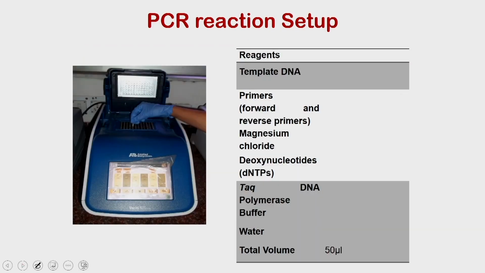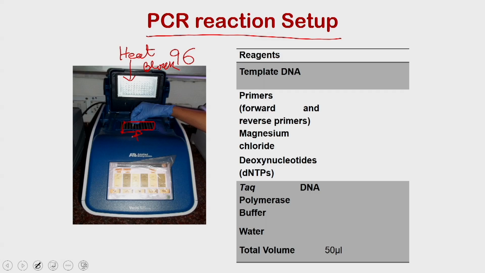So, this is the PCR machine, a typical PCR machine. What you have is the heating block where you are going to set up the reactions. In this heating block you have places for keeping the Eppendorfs. Normally you have 96 places for keeping the reactions, and on the top of this you have a heat block. This heat block is placed on the top so that when you heat these reactions from the bottom, it does not evaporate the sample.